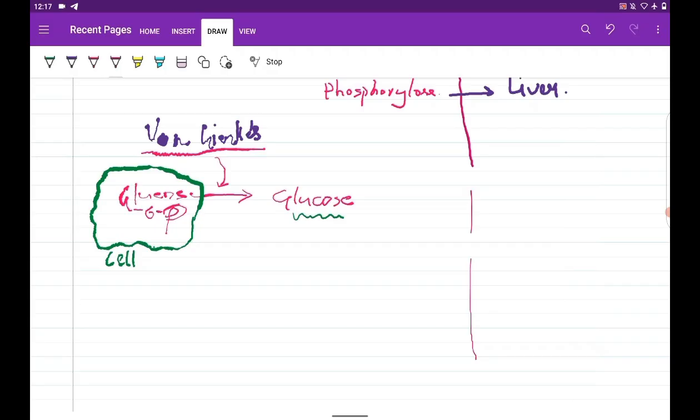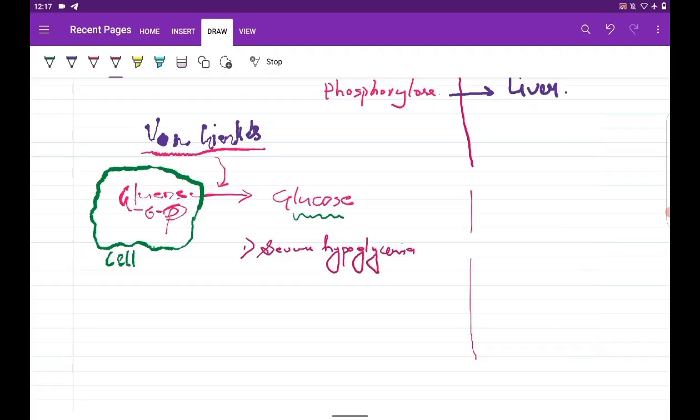So the whole body is in a state of starvation because it is not getting glucose. All the glucose which is formed by gluconeogenesis or by glycogen breakdown, that is glycogenolysis, is being trapped as glucose 6 phosphate inside the liver cell, and the body cells cannot get the glucose. So body cells are in a state of catabolism, and since there will be no glucose, the kid having von Gierke's disease will suffer from various problems like severe hypoglycemia.